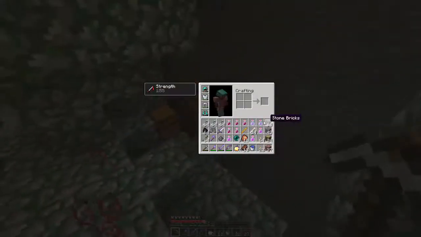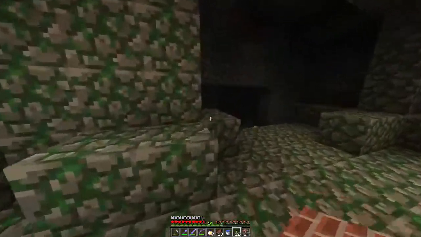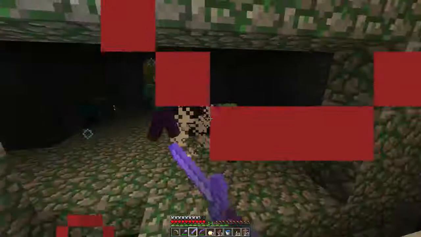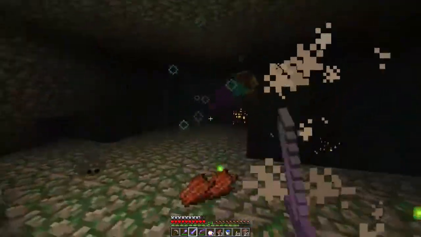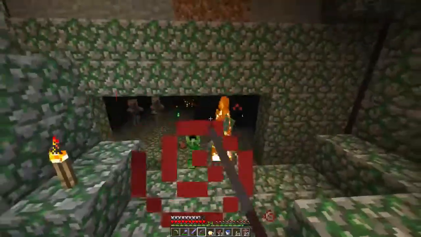Yeah, do we need... Oh, we don't need stone brick. We definitely need to get rid of this guy, though, otherwise he's going to cause us a fair few problems. Yeah, the strength was a good idea. Oh, let's backtrack. Oh, not using those.